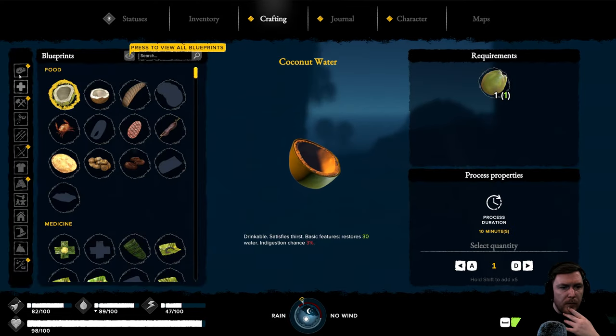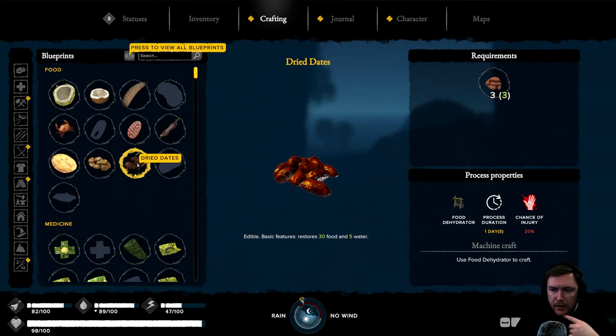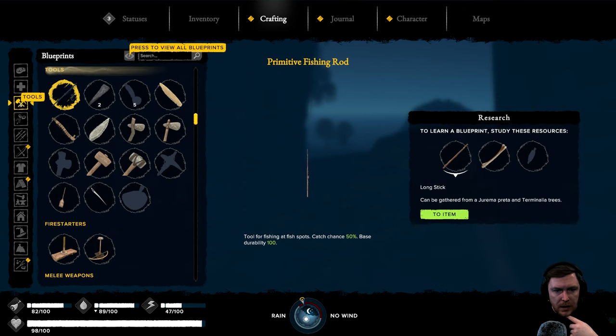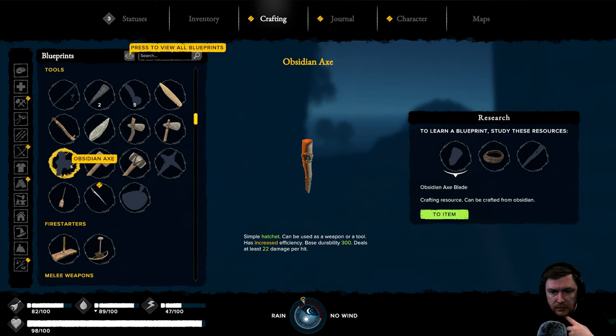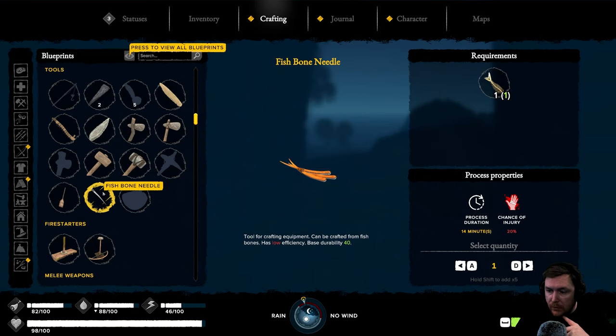What do we unlock then from... Oh, we got dried dates. Okay. Tools. Oh, obsidian. Improved tool for construction, and pressing wood has increased efficiency. Base durability, 140. Obsidian saw, okay. Can't make the obsidian axe. Oh, because we need to make the obsidian blade head. Ooh, interesting. All right. Fish bone needle.